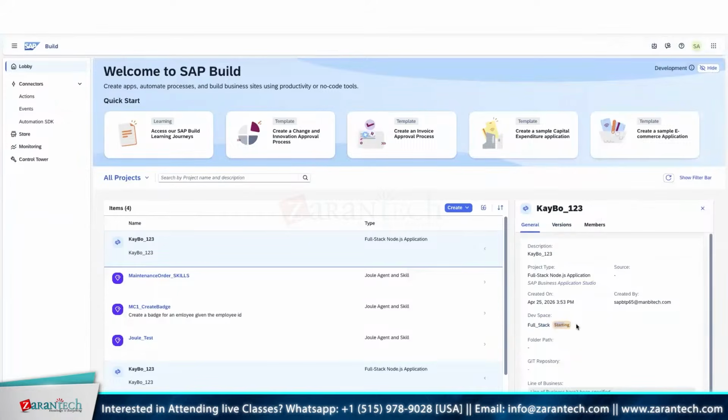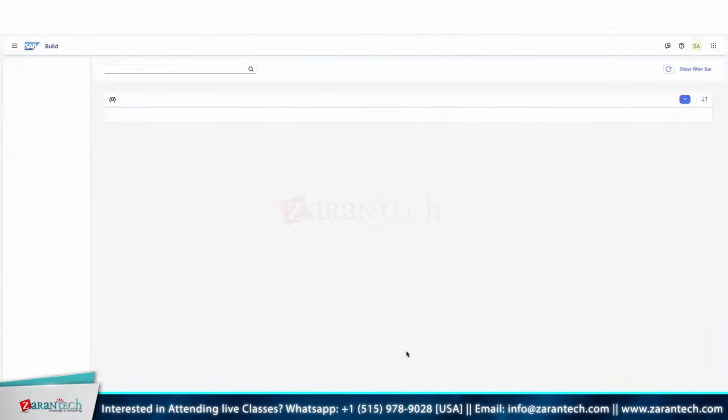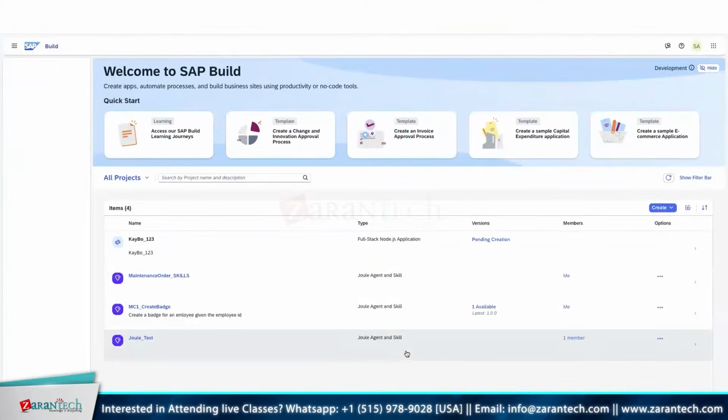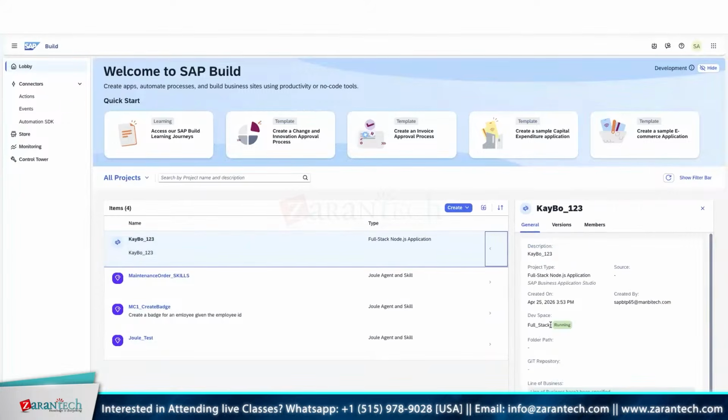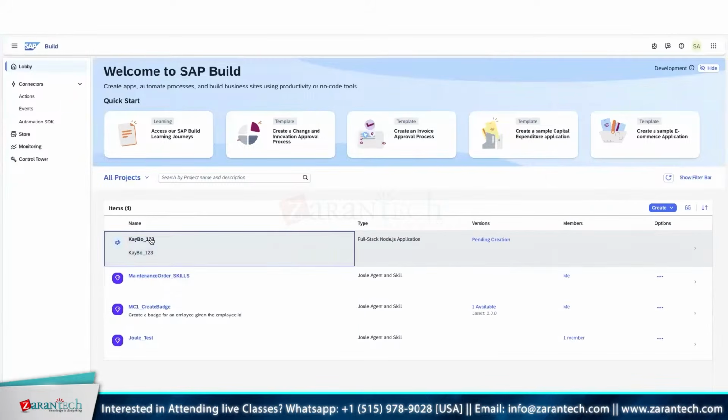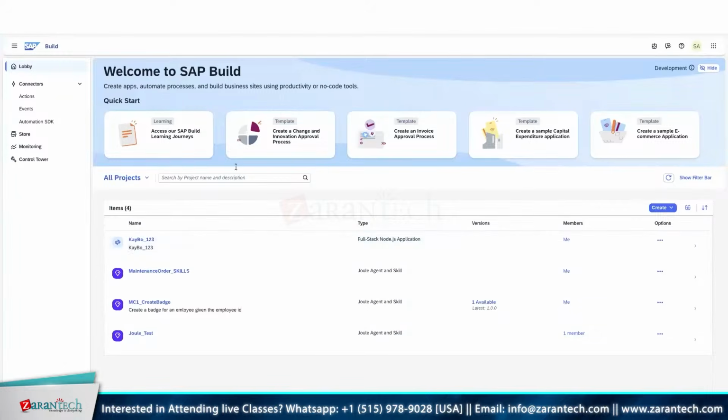So this status should go from starting to running. Okay. So now let's see here. So we have to wait until it's running. So let's refresh this one more time here. If you go to this, you will see here, now the full stack is running. Now go to the bas project there. Click there.